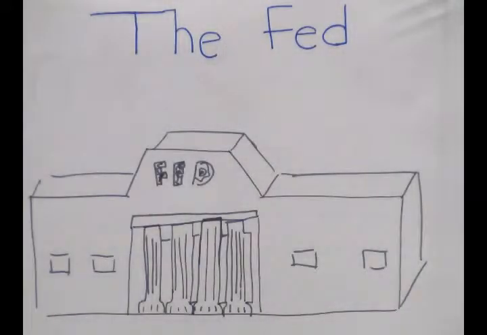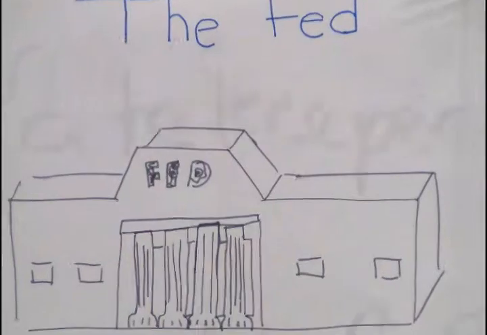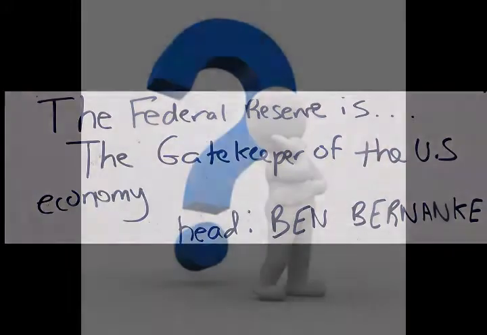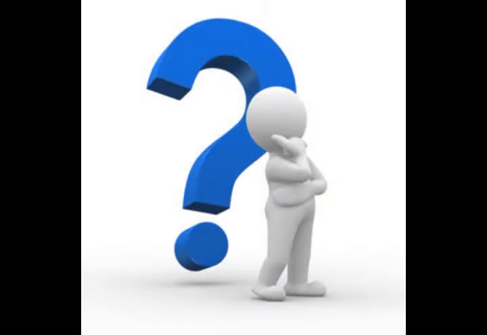One of the more mysterious areas of the economy is the role of the Fed. Formerly known as the Federal Reserve, the Fed is the gatekeeper of the U.S. economy. It is the central bank of the United States. It is the bank of banks. Why do we need the Fed?